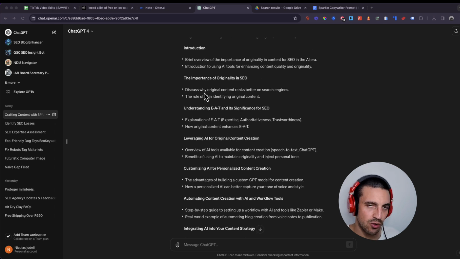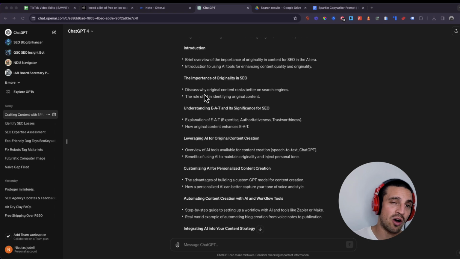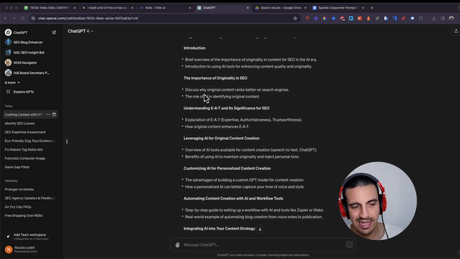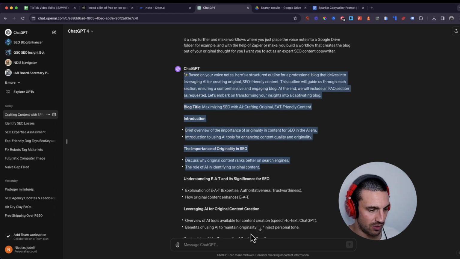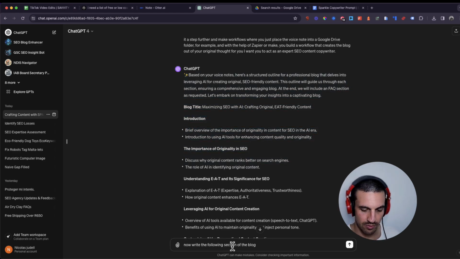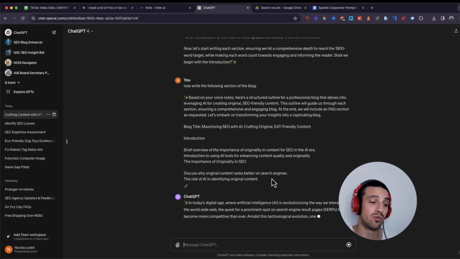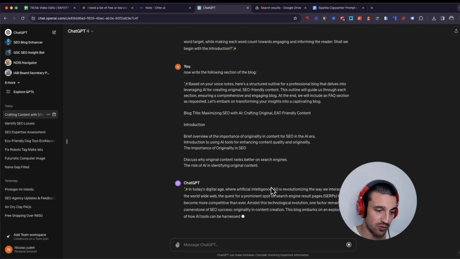And I'm going to now go section by section and ask it to write the blog. I find that if you tell it to write the whole thing in one go, it gets a little bit confused and the word length is quite short. Not that this technically really matters. Blogs and the way that it's going to rank is all about the quality of the content, not the length of the content. But we're just going to go one by one. So I'm going to ask it to be very simple here and go, now write the following section of the blog, for example. And now it's going to start writing those two sections that I asked it to write.